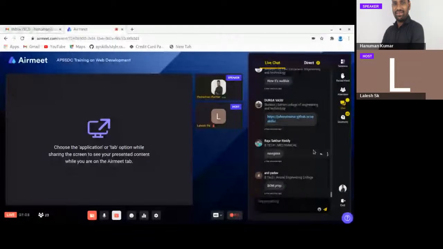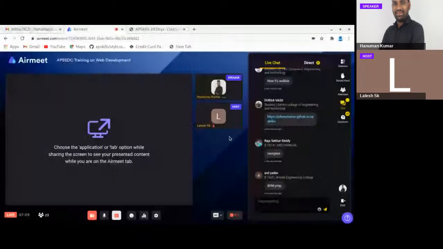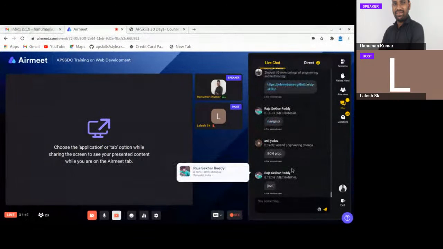So we discussed, thank you for sharing the syllabus, Durga Vasu. Yes, we discussed navigator. All of these concepts are BOM properties only: navigator, window, location.